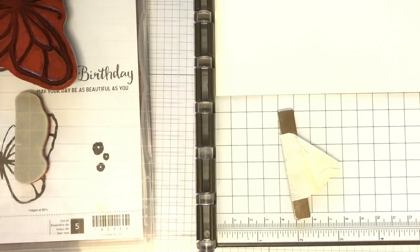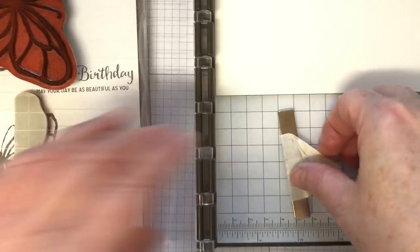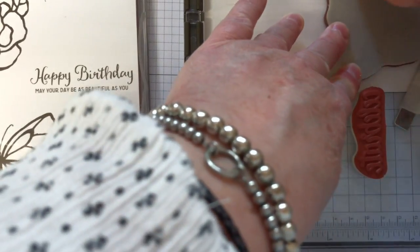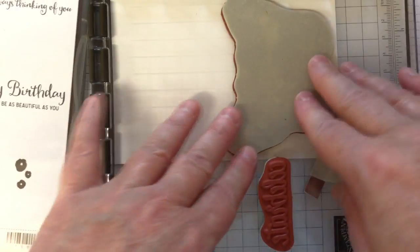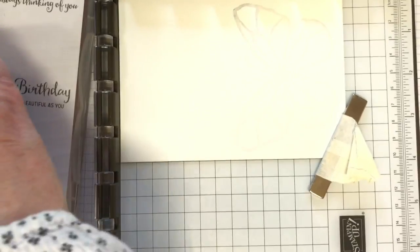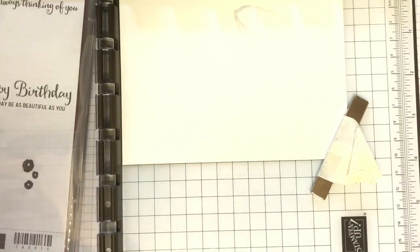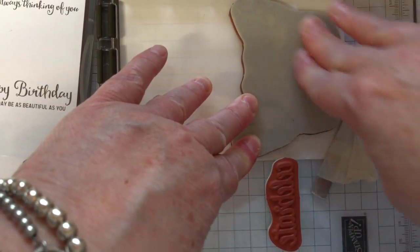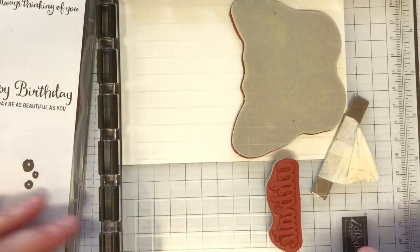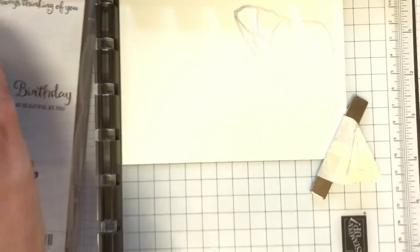Because the watercolour paper really seeps it in, so it really does need to be inked up a couple of times and stamped in the same place a couple of times. I'm just going to do that again, because the first bit will gloop and then the second one will sit on top. And I'm just going to give it one full up.